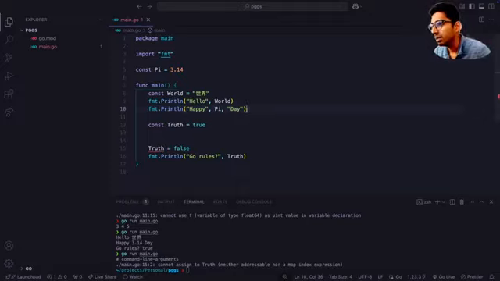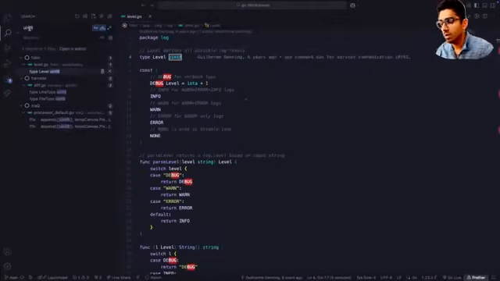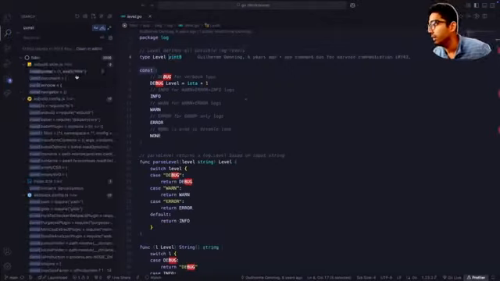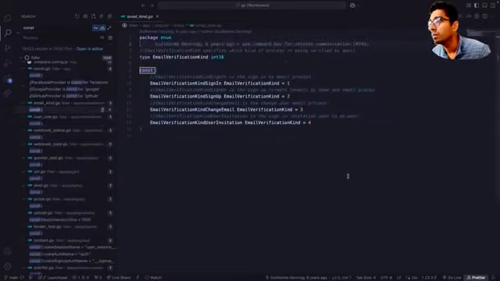Instead of using the hard-coded value as it is, you can name the value using a constant. And that implies that this value does not change ever during the course of your program execution. It has a semantic meaning and it also has a runtime meaning because a constant cannot change. So if we look at the use of constants in a real-world example, we can do a search here for const space. And if you go to files, as you can see, it's kind of implementing an enum pattern in Go using constants. So it has an allowed set of values.